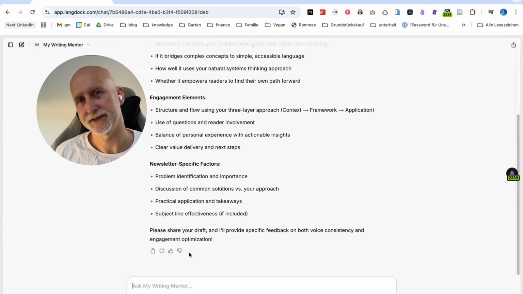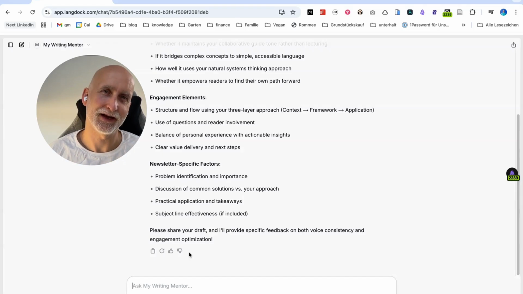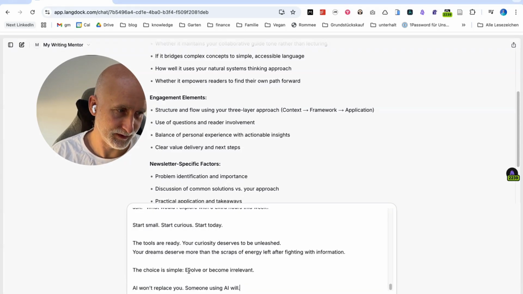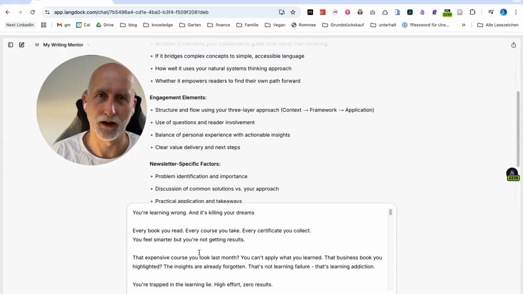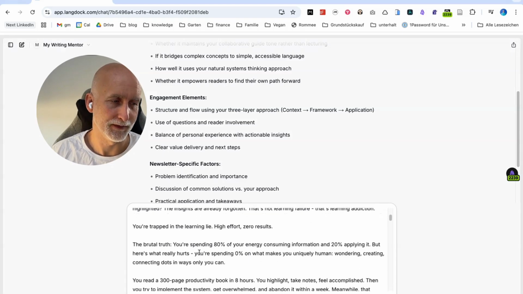So I created a draft yesterday in the writing exercise. That is okay-ish, but it's not really my voice. It was too AI generic. I also got feedback about this, and this actually made me move forward on my writing style topic. So this is my newsletter draft. A little punchy, short, it's already cool, but it's not yet my voice.